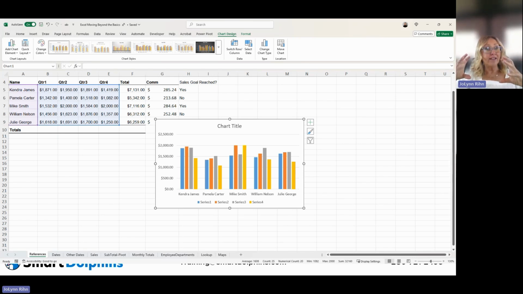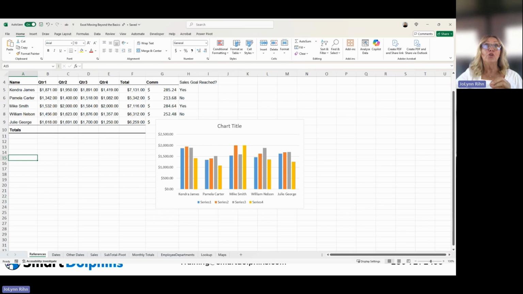So this chart is directly connected to the data that I had selected. So if that data changes, the chart will automatically update. You have two tabs on the ribbon related to working with that chart. You can see there is a Chart Design tab up at the top, and there is a Format tab. You can use Chart Design to change the formatting or to add different elements to your chart, because there are a lot of additional things available with these charts. The chart is an object on top of your cells, so you can actually click the chart and move it.